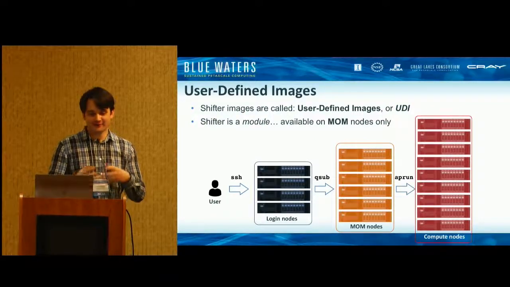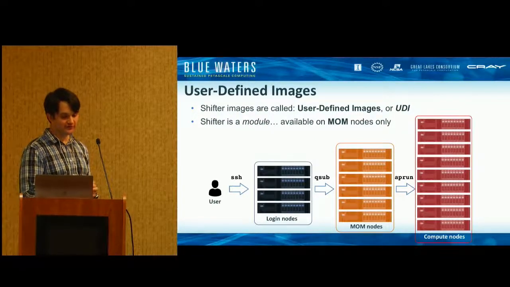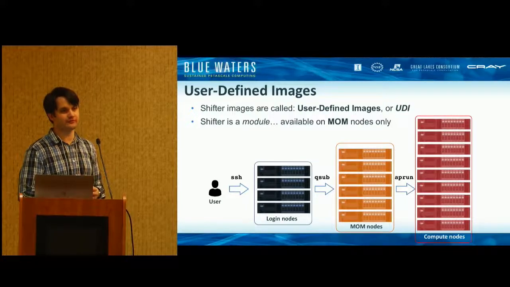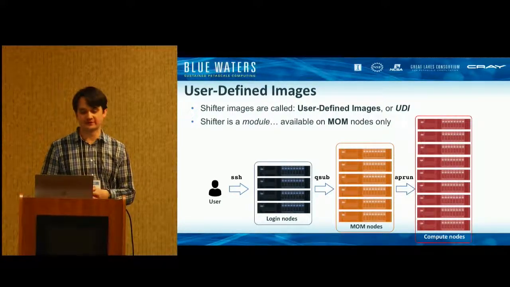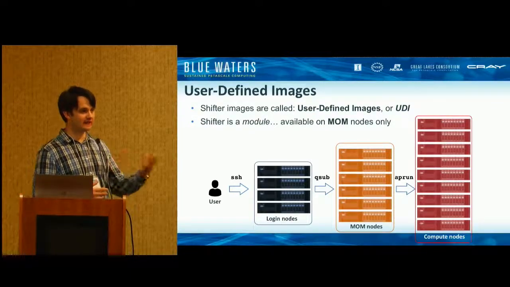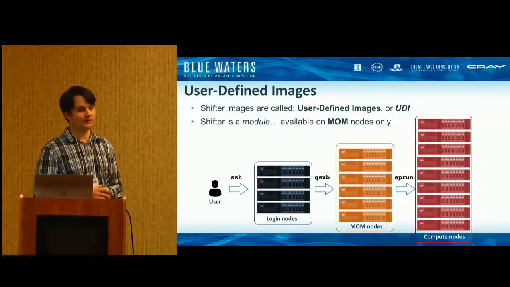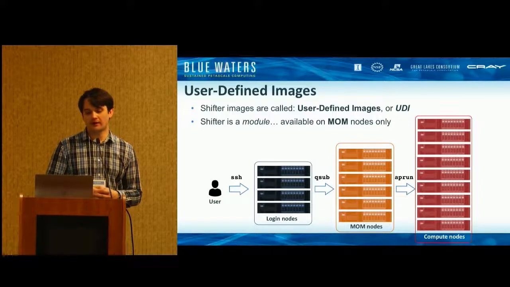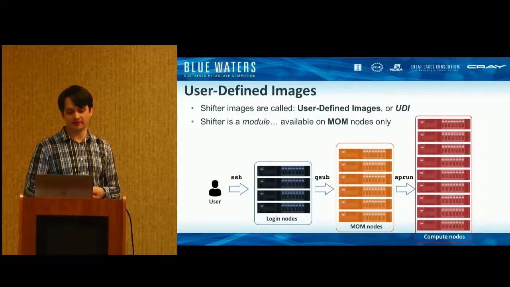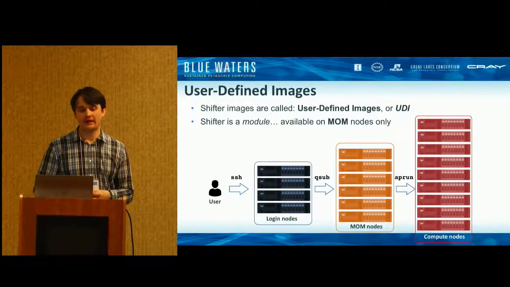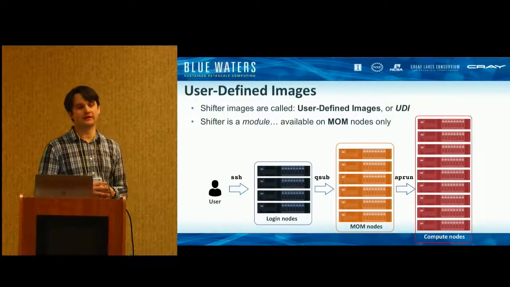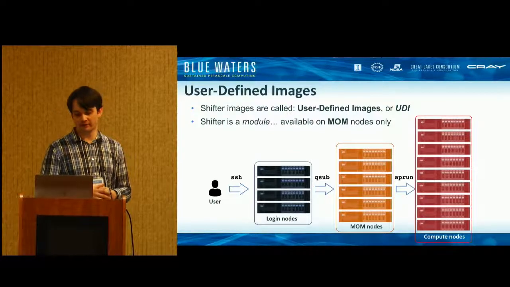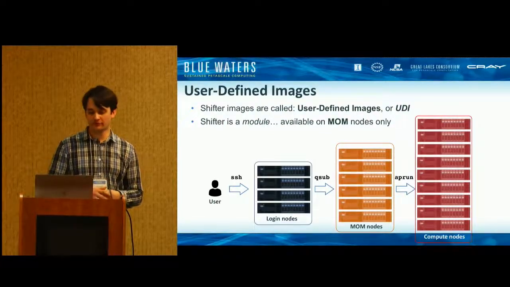Once again, how can we interact with images? Here you see the standard interaction procedure of users with the system, with Blue Waters. First of all, you have to connect to the system using SSH, and when you SSH, you get onto a login node. Then you have to use a qsub command to get onto a MOM node, and from a MOM node, you can get to a compute node using aprun. And Colin emphasized the importance of using aprun in order to not abuse MOM nodes.